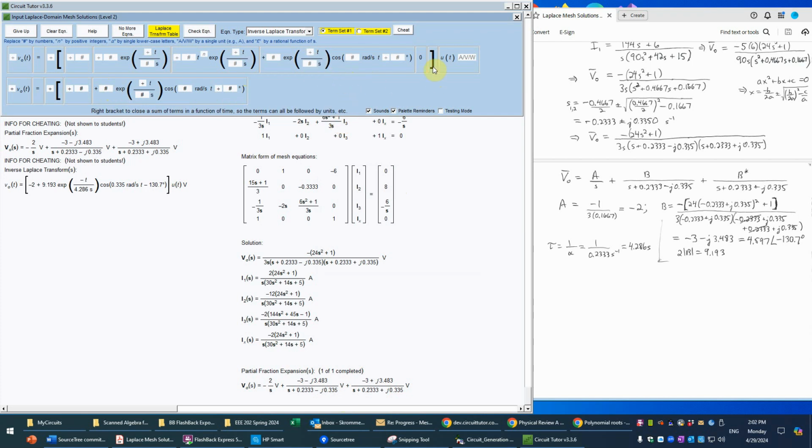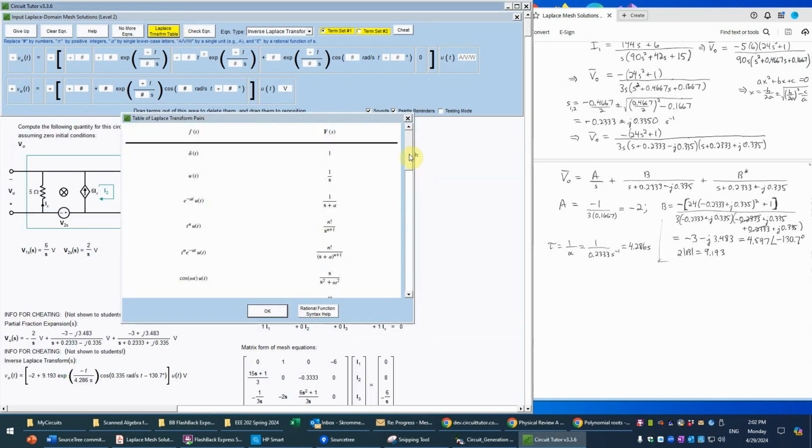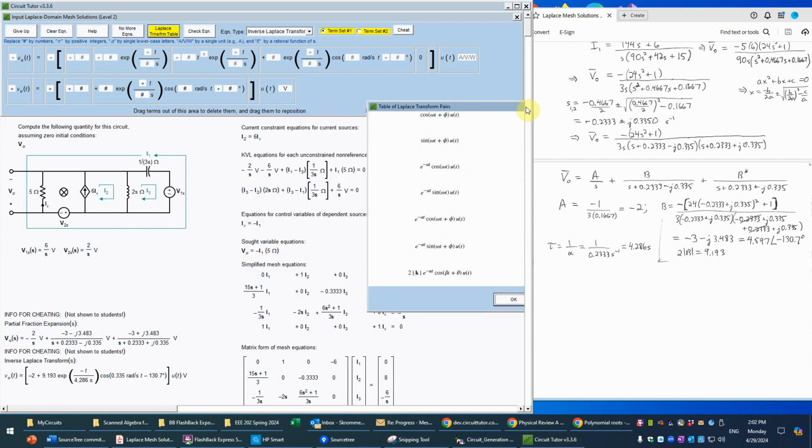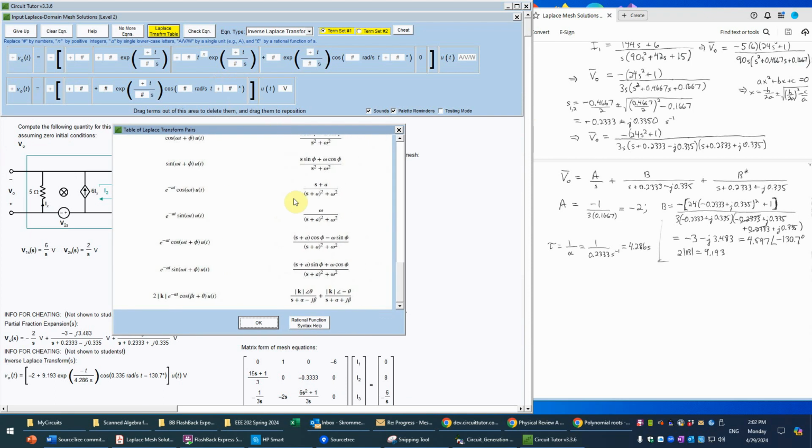And then I'll close the brackets and put in the unit step function and put in the proper units, which are again going to be volts. And if you didn't remember that that's the inverse transform of this expression, you could, of course, use the Laplace transform table, which is shown here, and that would be the last entry in this table. So basically the inverse transform of this type of thing, which is the form that we had, is going to be this, which is the term type that I've entered there. Okay.